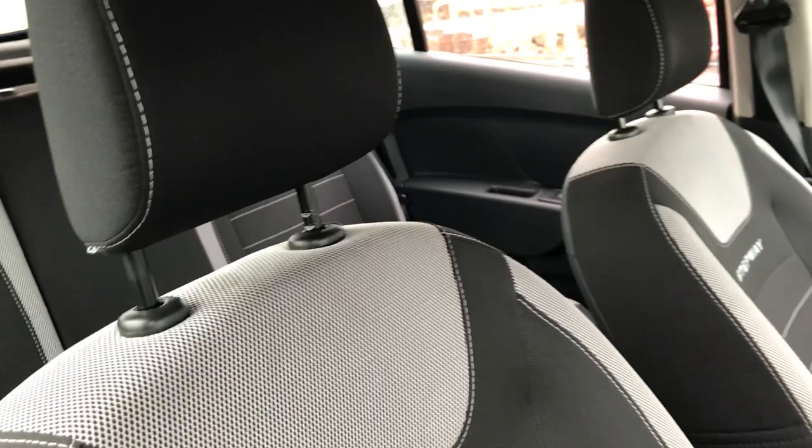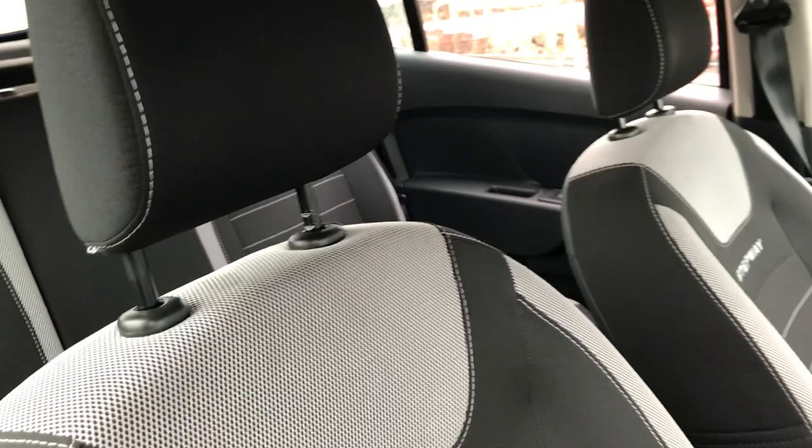There's the Stepway logo embossed into the middle. That's just a couple of features on here — this won't be around for long, so if you are interested or want a bit more info, just get in touch with one of the team. You can give us a call on the number down below, or drop us a message on our Facebook page. That's all guys, thank you very much, bye for now!